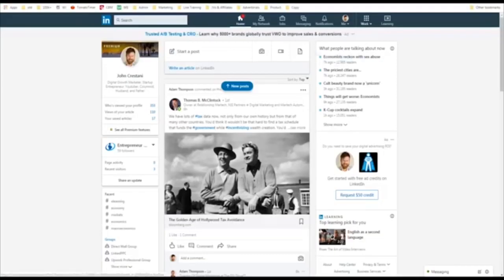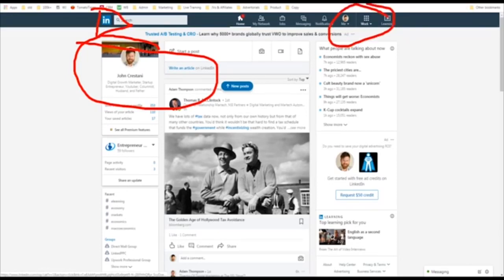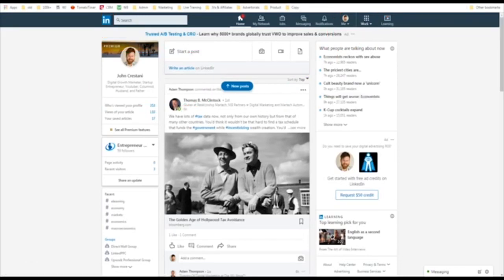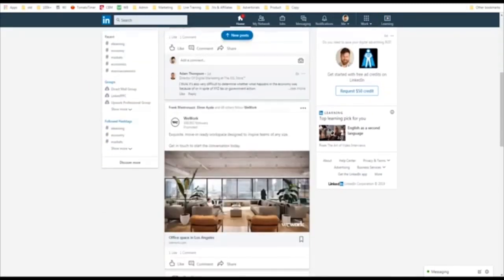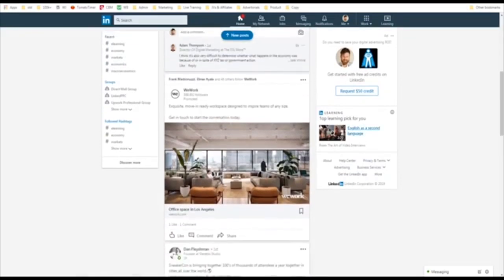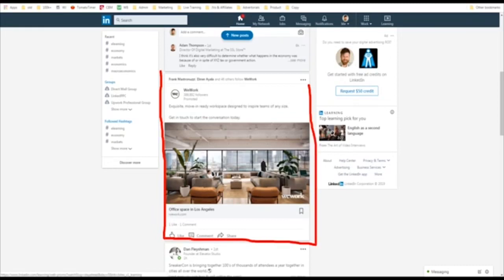So to get started, here we are on my LinkedIn page, and you go to linkedin.com, obviously. You want to go over here to where it says work, okay? Now, to start things off, let's look at what an ad actually looks like. We have the ads over here. This is an ad for WeWork, which says office space in LA.